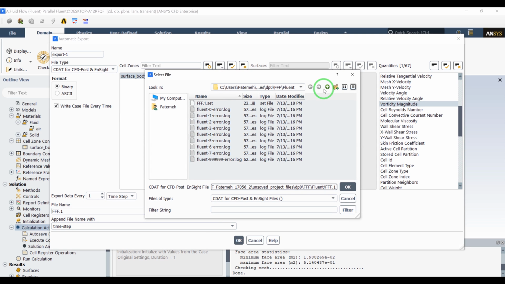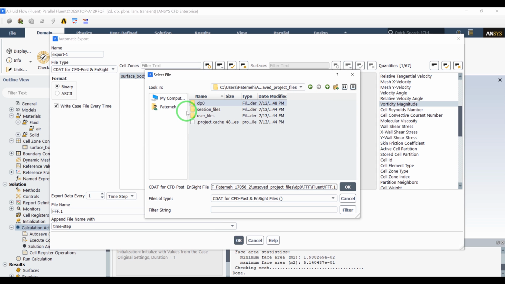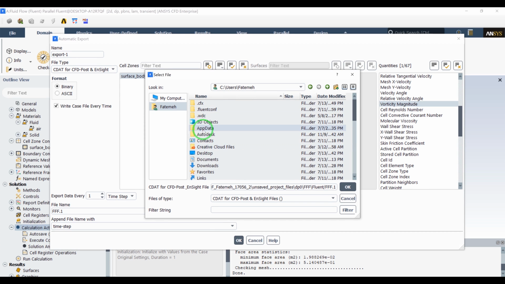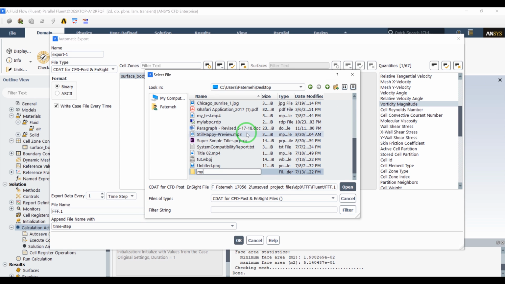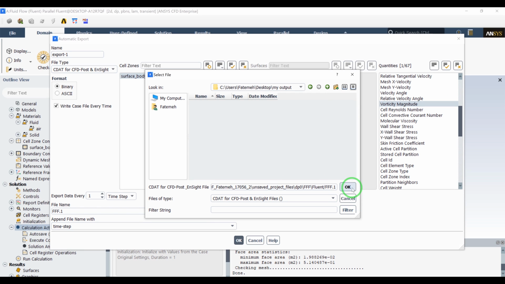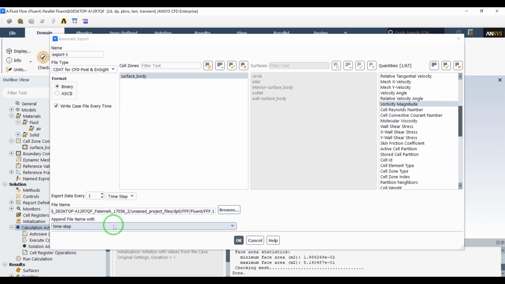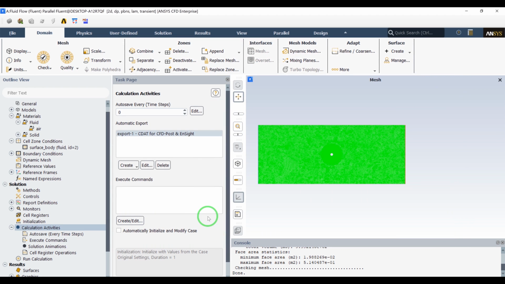I'll browse and go to desktop and create a new folder called my output. So OK, and click OK again.